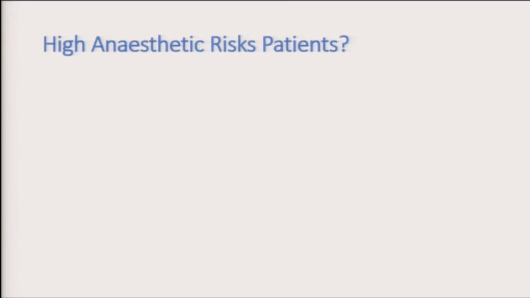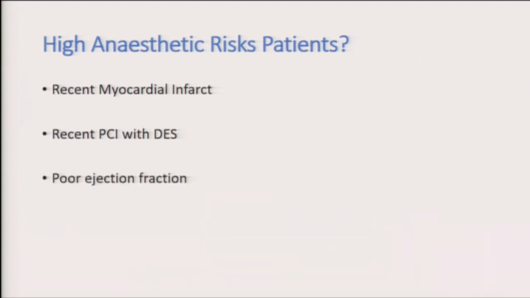Who are these patients? They are the patients with high anesthetic risk. For example, patients with recent myocardial infarct, patients who had recent cardiac stents, who are on drug-eluting stents and are therefore on double antiplatelet, and patients with poor ejection fraction. I think there are recent papers to suggest that if patients are on aspirin alone post-stenting, it's better to keep the patient on aspirin and go on with the cholecystectomy laparoscopically.